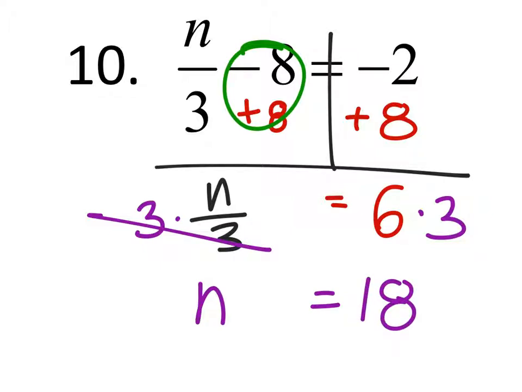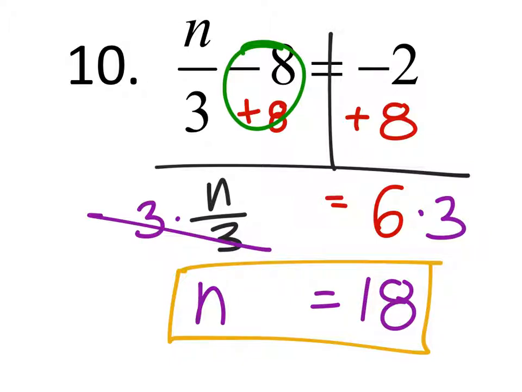So we can check this, and it should go pretty much backwards for the work that we have. So 18 divided by 3 is 6. That's what we had here. 6 minus 8, so that would be this plus negative 2 rather. So n is 18, and we checked that. Again, we didn't check it showing the work, which I do highly recommend, but for the sake of time, in this case, we're just kind of doing it in our heads, or with the calculator.